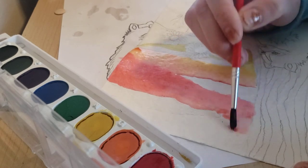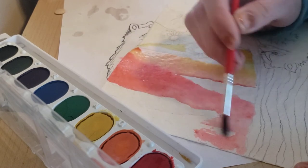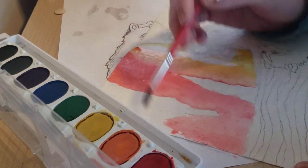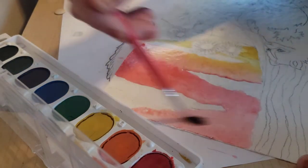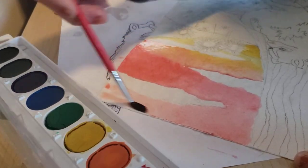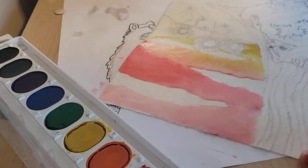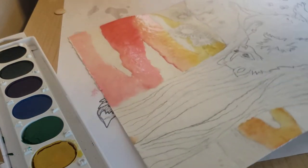If I want to just let this fade out and get lighter, I am just going to get my paint down and try and use a little bit of water and just spread out what I already have on the paper. Spread that paint thin — the more you spread it without adding any more, the lighter it will stay. I am also using my copy paper from tracing as scrap paper underneath so I am not getting paint on my surface.